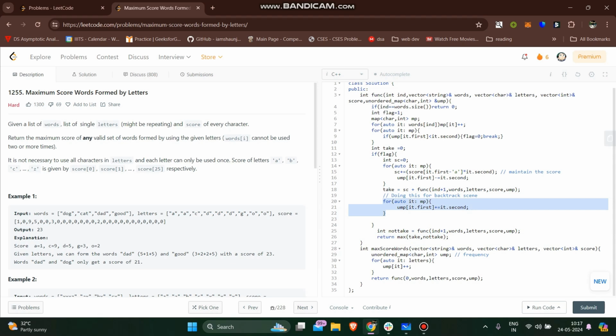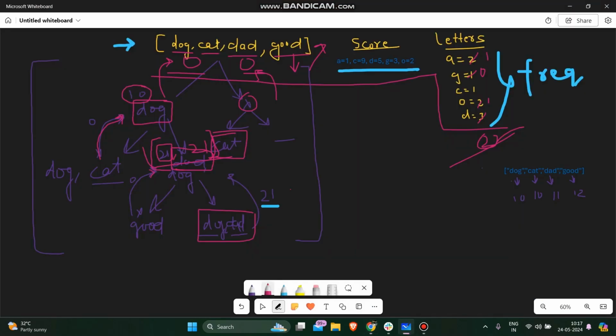But the thing is, you need to think that if you are taking, then while returning back now, you have to also return the letters as well, because let's say you took dog, okay, and took cat. So when you are taking the cat, let's say a dog is taken, so you have to go back here also.